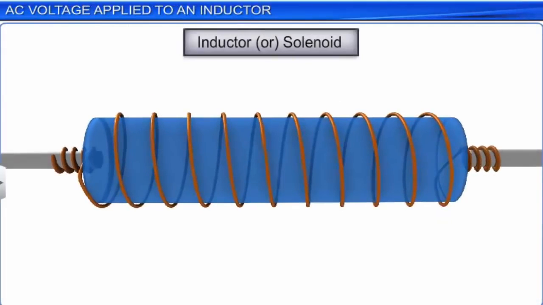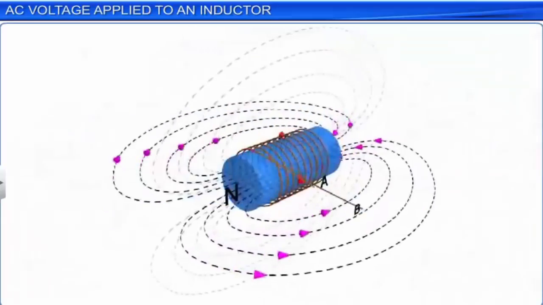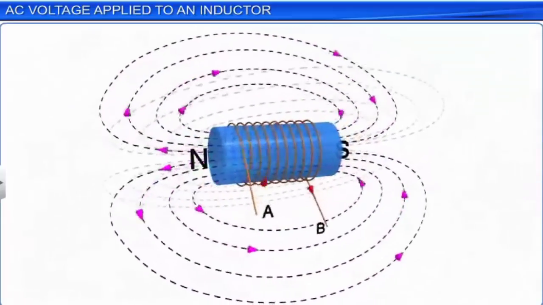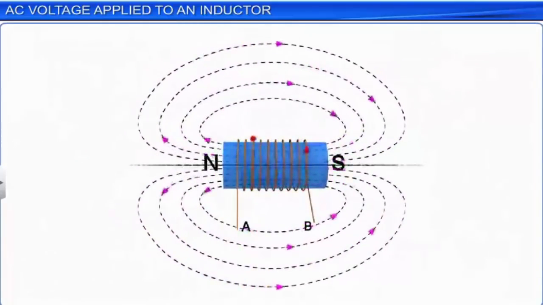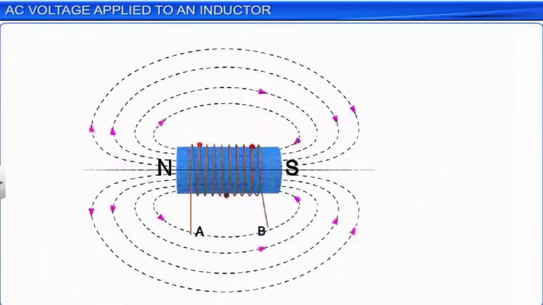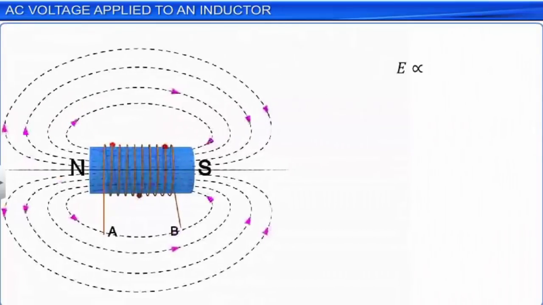An inductor or a solenoid is an electrical component that can store energy in the magnetic field created by a varying current flowing through it. It is typically a wire wound around a ferrite core. An inductor resists any change in the current flowing through it. Any change in current through an inductor induces an EMF across it. This induced EMF is proportionate to the rate of change of current.